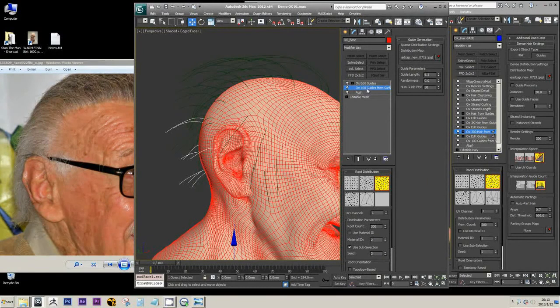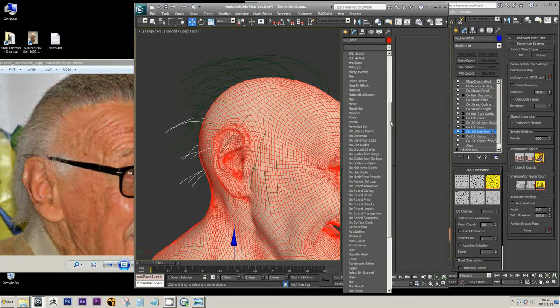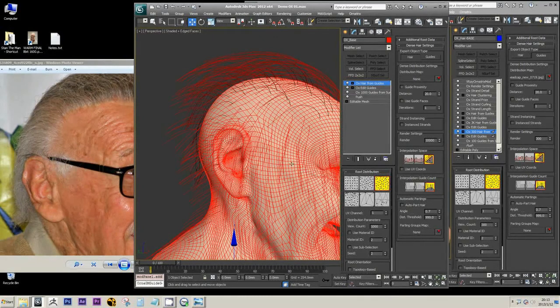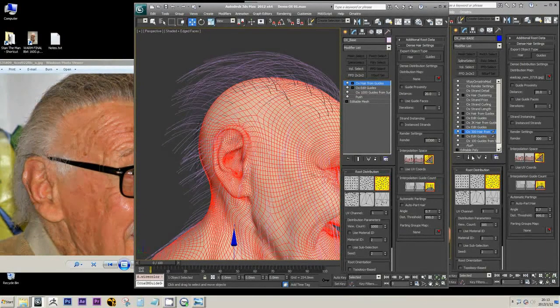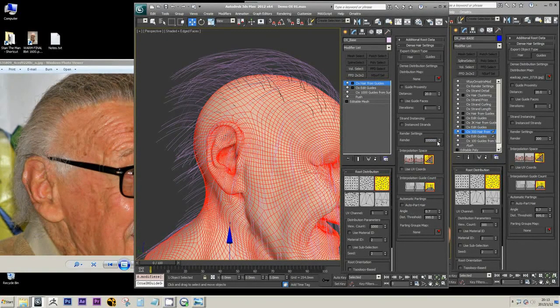For example, maybe like 1,000 initially, and then after they edit the guides, they grow hair for the final amount for the render time. Say for example like 100,000, but I'm pretty sure the viewport won't be able to handle 100,000. I tried, but let's just say we go 10,000.